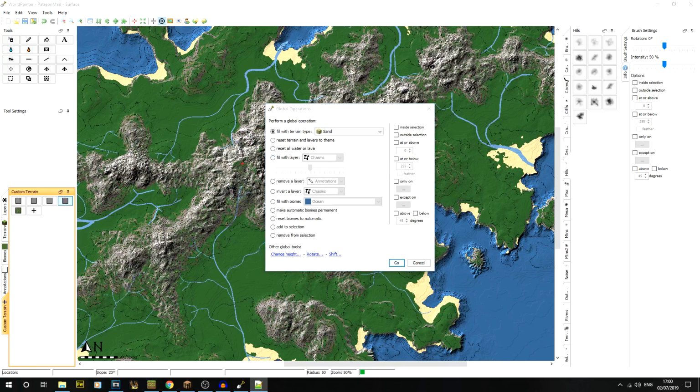The next thing that I actually end up doing is I do a grass layer. So you can either do bare grass or grass. At the minute I'm just doing normal grass, and that is going to be at or above 55, and I also feather that one, so you can do that as well.